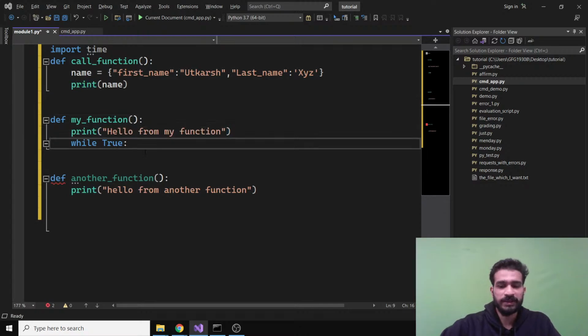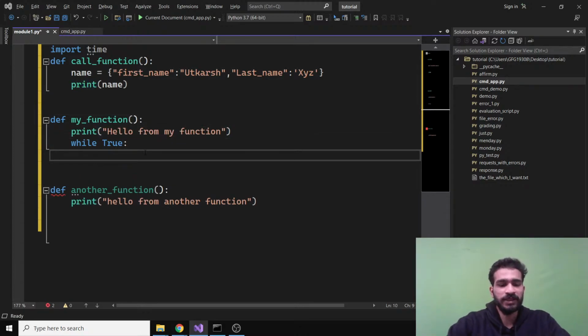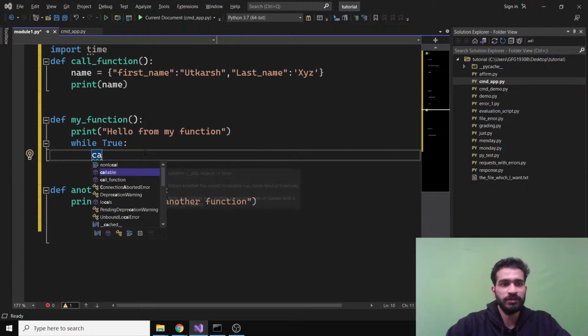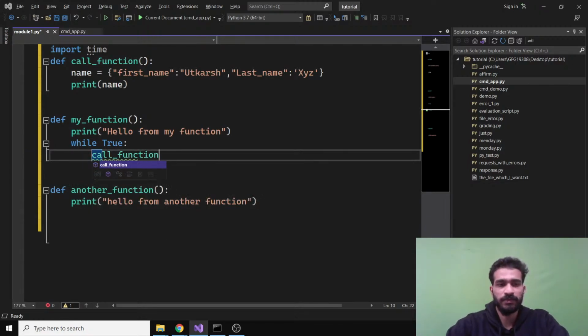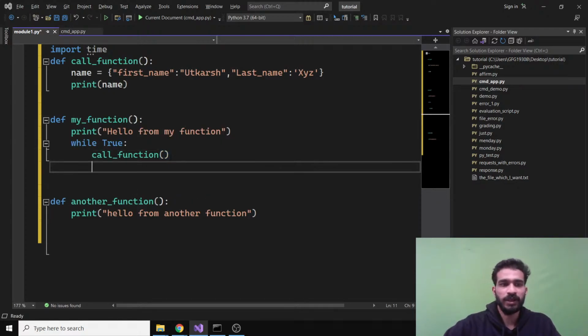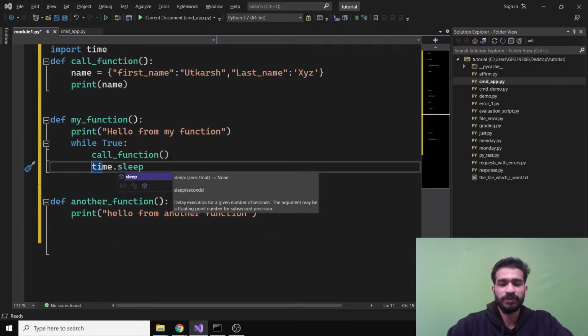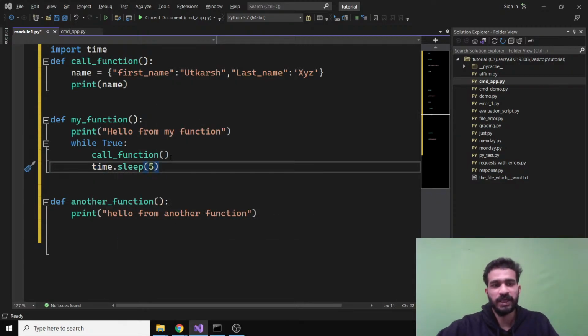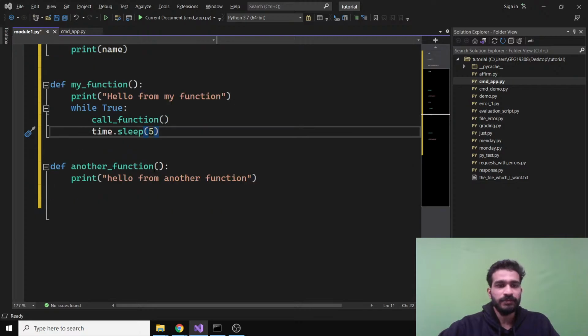Now inside the while loop, I'll call this call function. It will create a dictionary name and print that dictionary. After each print, I will give time.sleep, so I wait for some time, and then it prints the same dictionary again. Yeah, this looks good.